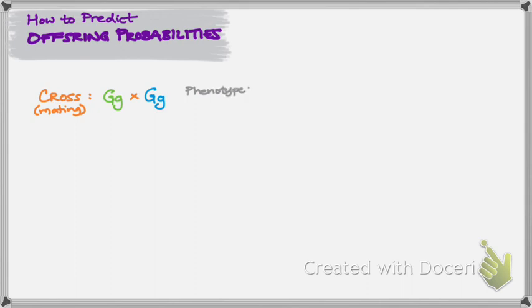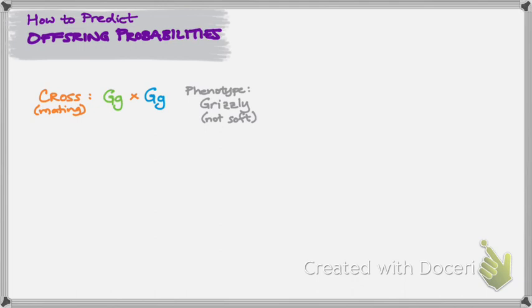So here are two parents, and I'm stating that the phenotype, the actual result, is grizzly fur, whatever that means. Both of the parents have grizzly fur, and both, as you can see, are heterozygous. They have two alleles that are different, one that would indicate grizzly and one that would indicate soft fur. But because grizzly is dominant, they have grizzly fur. Okay, so how can you predict their offspring?